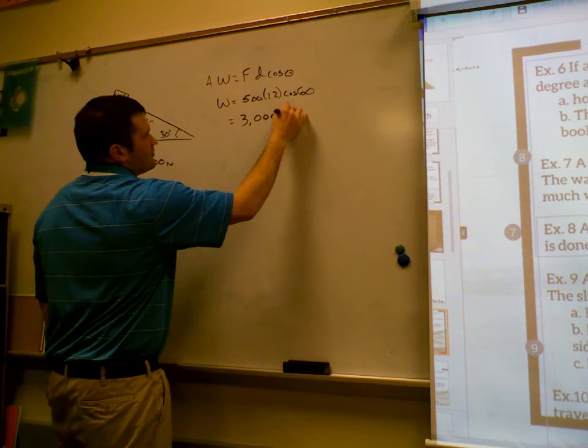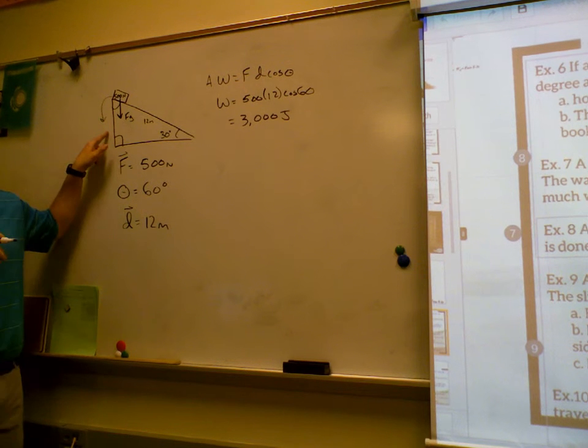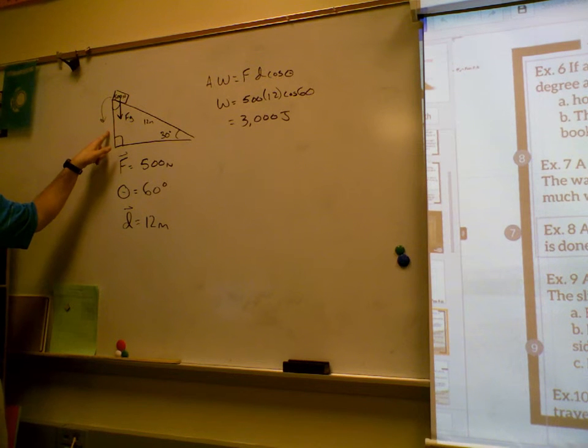I did a lot less work. Okay. What'd you do, Kevin? 6 times 5. Why'd you do 6 times 5? Is that the distance down? How do you know it's the distance down? The 30-60-90 triangle. Ah, so this is. And plus you said it. I did, didn't I? Okay.